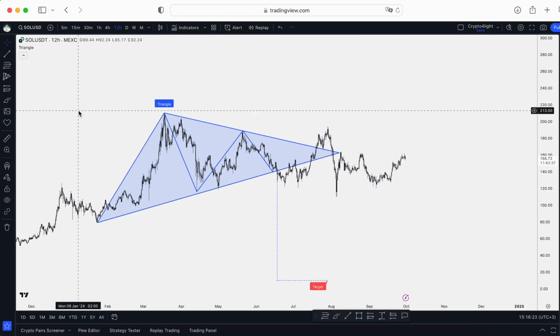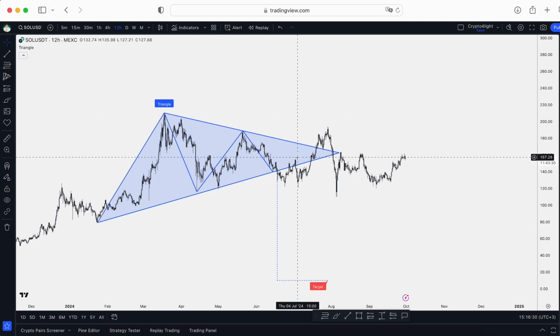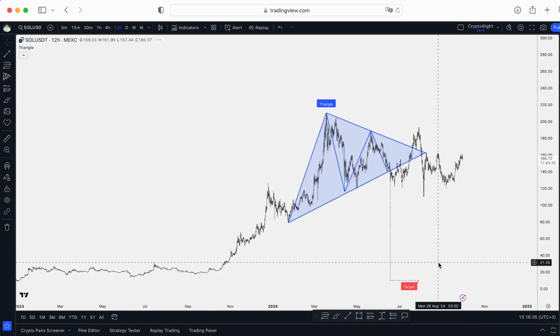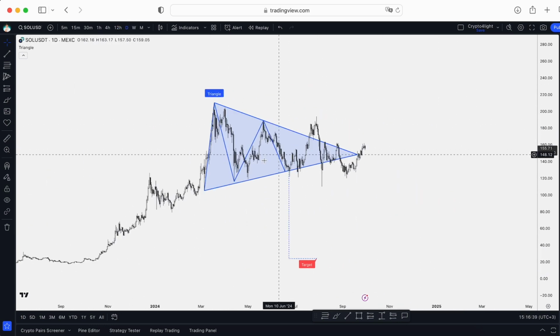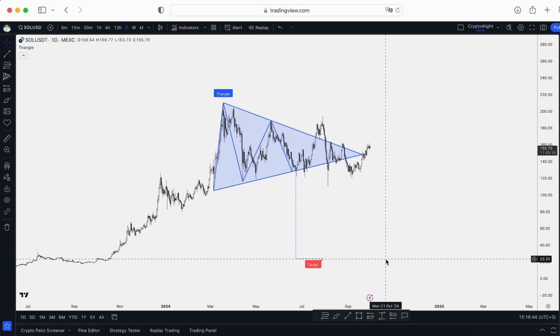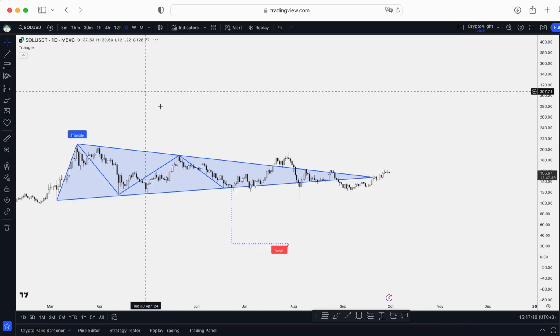Also, take a look, the classic TA identified a triangle, and basically we have to drop to even $8 again on SOL, but it won't happen. Let's go to the daily time frame. Also on the daily time frame, we form a crazy big triangle. And now, based on the classic model, we have to dump to $23 per SOL. But it won't happen because of seasonality, because of news around SOL or another token, and because of liquidity. So a lot of factors can play out absolutely in different ways.